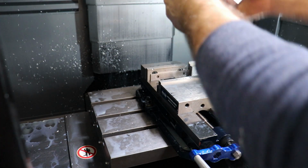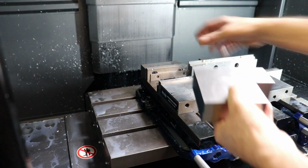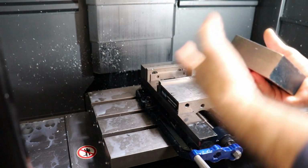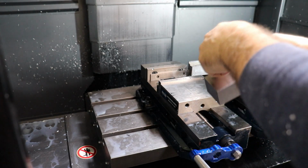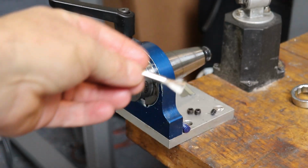So with cutting dovetails on the bottom of this stock, we don't have to have much engagement on the vise jaws to hold this stock in place, because it's undercut by some dovetails. So let me load this guy upside down and we'll cut some dovetails in this stock that matches the soft jaw over there. So this is our dovetail tool.